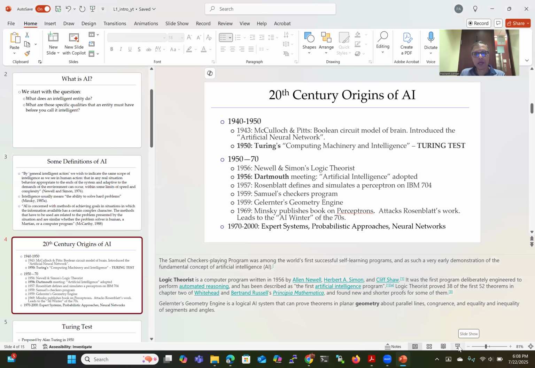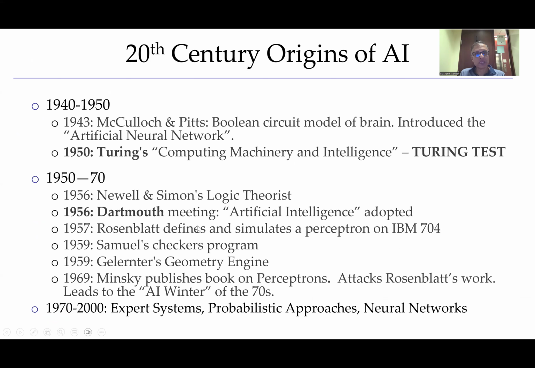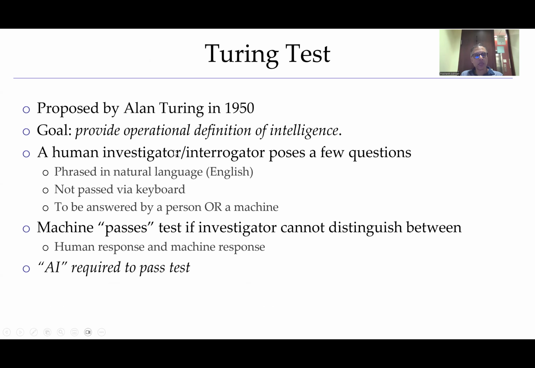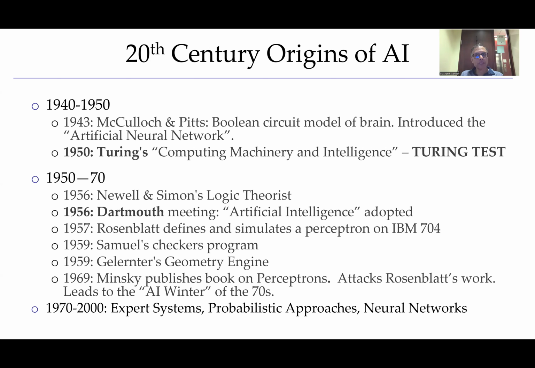And then in 1969, of course, there were these two styles of doing AI, if you will. One was focused on logic, on problem solving, and learning, and the other one was modeled after the functioning of the brain, of the neurons, and the perceptron. Certainly the perceptron approach was probably more popular until 1969, when Marvin Minsky published his book on perceptrons, where he highlighted some of the capabilities of perceptrons, but more importantly, also their limitations. He demonstrated that the perceptron by itself could not solve certain problems. In particular, there's something called the XOR problem, which we'll talk about later on when we look at deep learning.